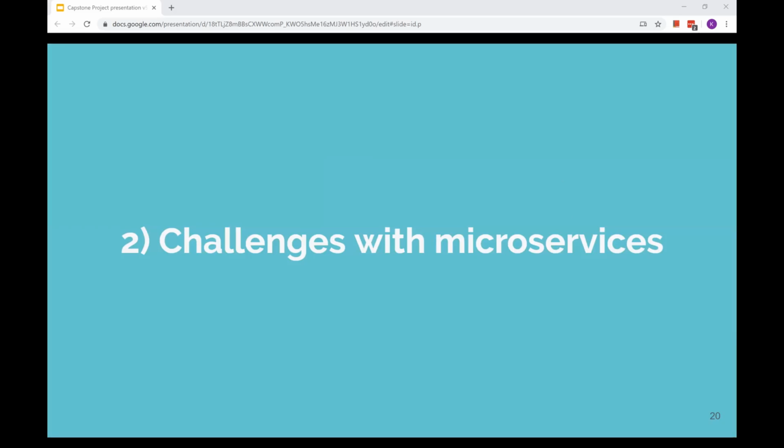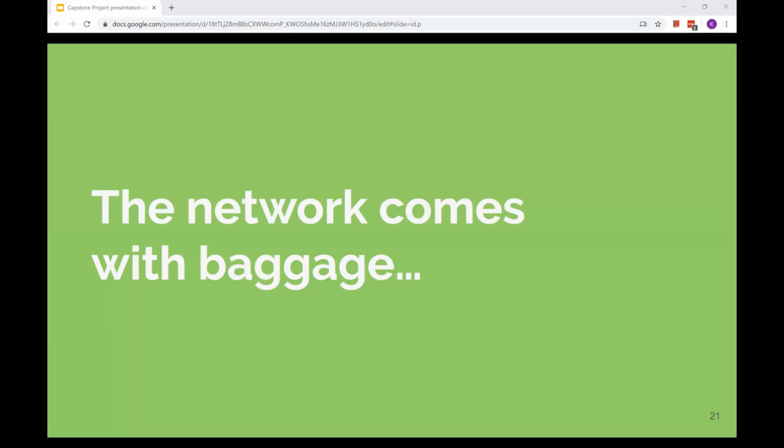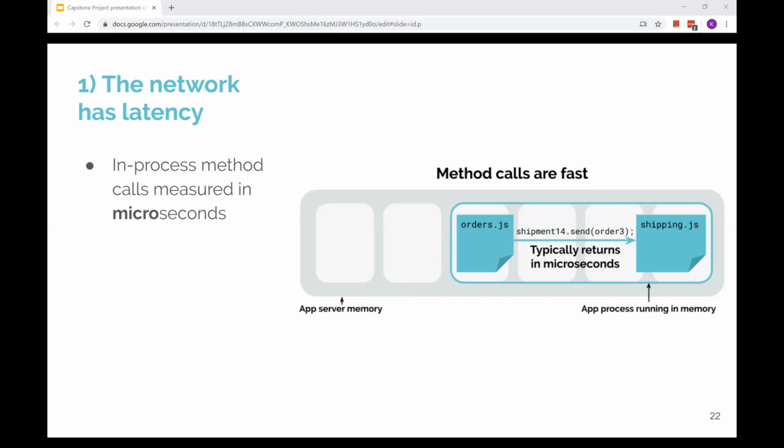So as we can see, there's a lot to like about microservices, but using them also comes with a new set of challenges. Those challenges are mostly because of the network, and in particular two fundamental limitations of the network. The first limitation is that the network has latency.